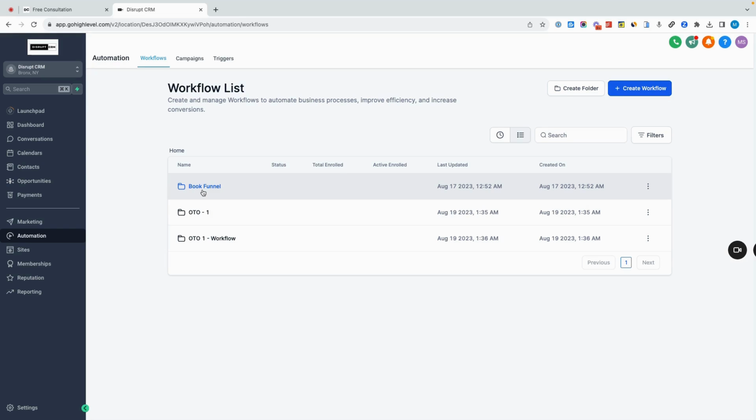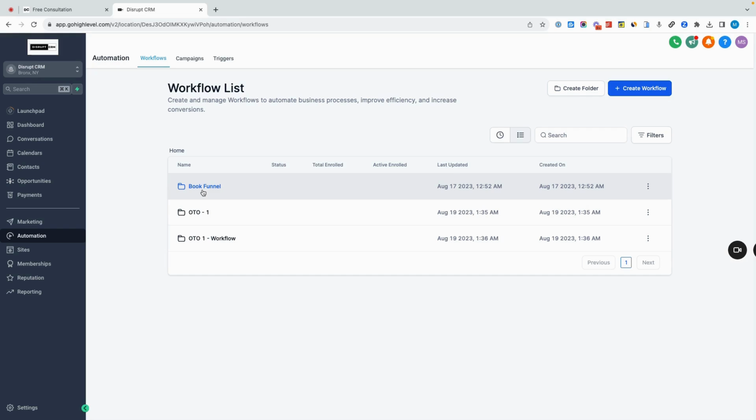But my theory is you should be milking out as much as possible from each lead that comes through your system by taking the same funnel, split testing different things, and trying to sell all of the assets within the funnel. That means if you can sell a book to a person, you can take your order bump and create another funnel. You can take the OTO1 and create another funnel, and then you can create another funnel with OTO2. If you have that asset built out for your funnel, why don't you just use that?